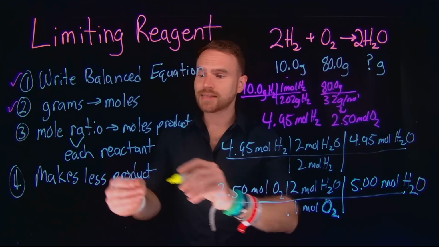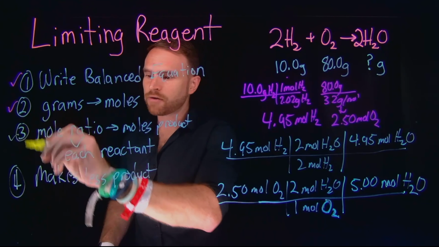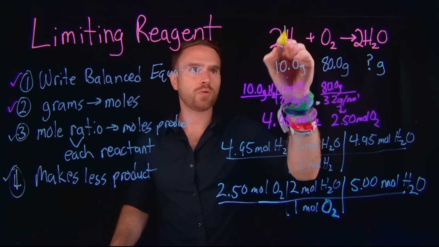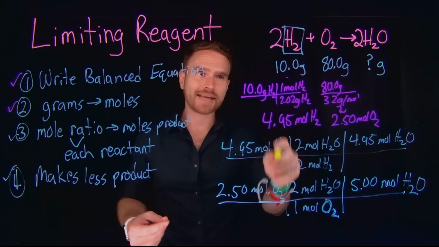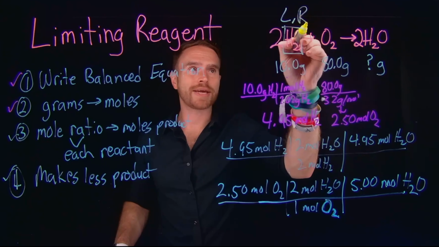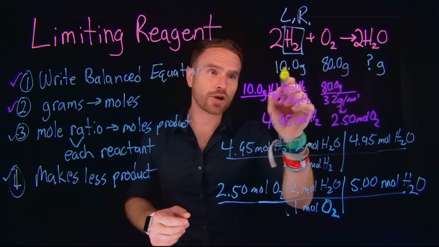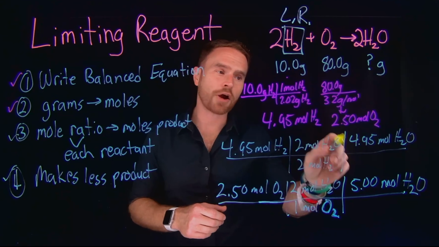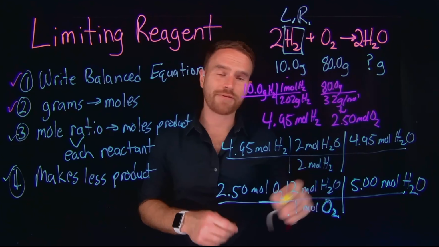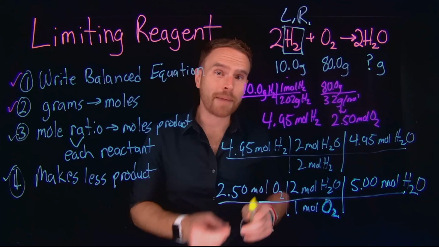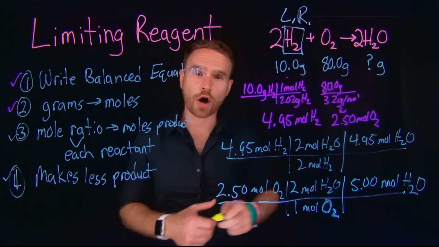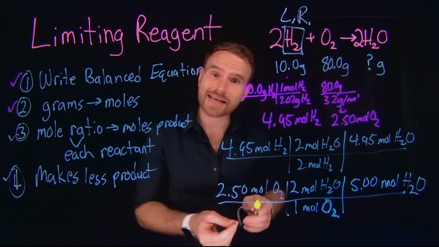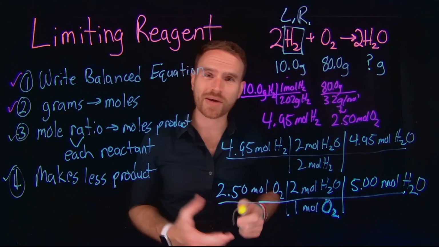And this means that which one makes the least amount of product is going to be H2, or hydrogen gas, and that makes H2 the limiting reagent. Because ultimately, 80.0 grams of H2 means I can only potentially make 4.95 moles of H2O. And therefore, I'm going to have some excess amount of O2 gas present in my system. So that's the one in excess, whereas H2 is the limiting reagent.